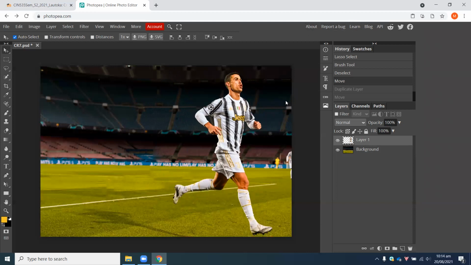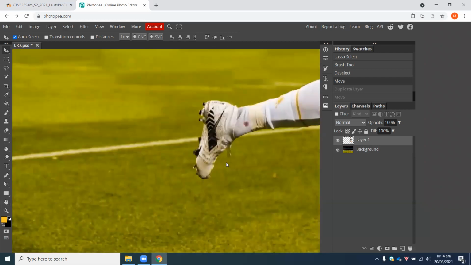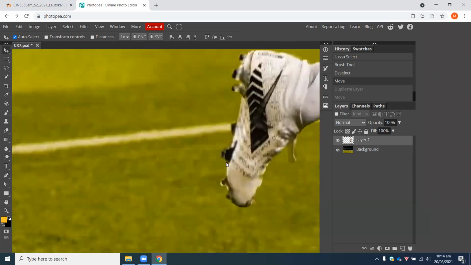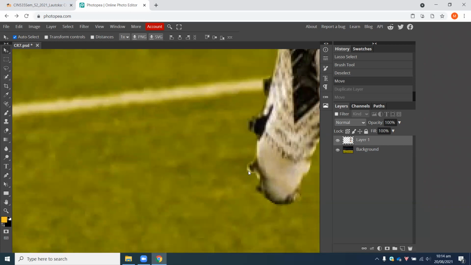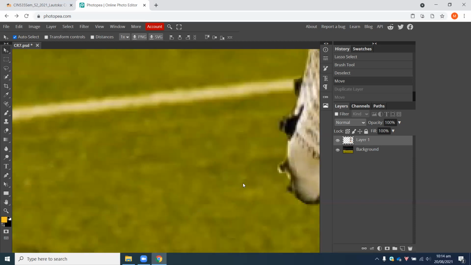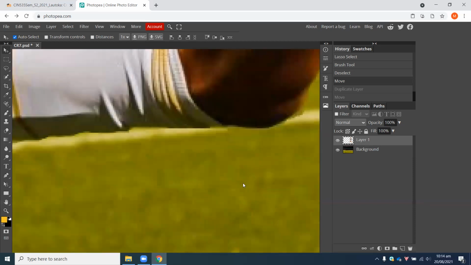Okay, now also do note that through our copying and pasting of the pixels of the selection that we had done, if you have selected very precisely, very well, what you will notice is that it doesn't in any way seem that you had copied and pasted. Now when I zoom in, does it actually show it was copied and pasted? Yes, it does. So when I zoom in, have a look at this white portion. I look at the boot here, the studs of the boot, which at the moment are black, come in white. That's the white portion from the previous selection. So it does show in some way or the other that this had been copied and pasted.